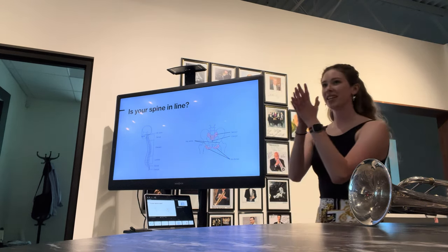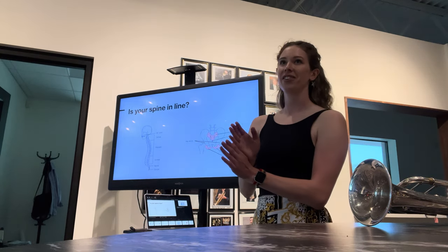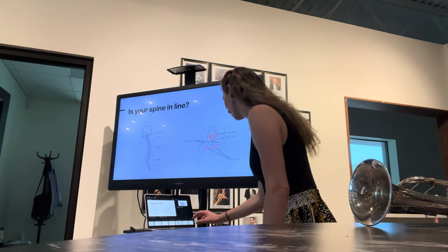So it's all about making sure that everything is lined up so that we can make playing easier. Also make life easier. Why would you want to have a sore back all the time? I don't want any of that.